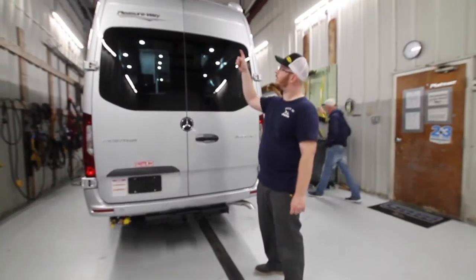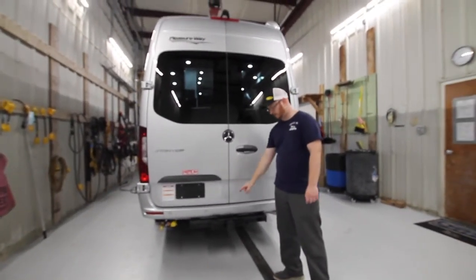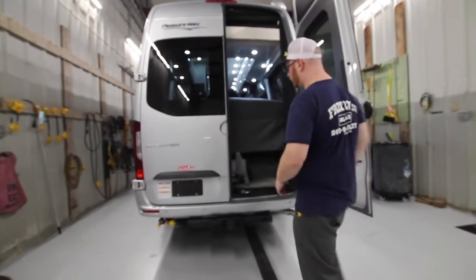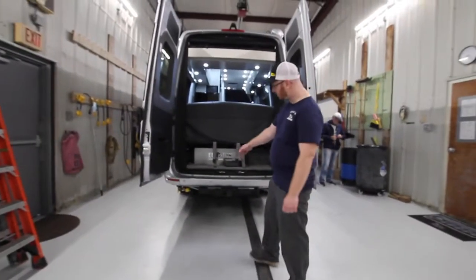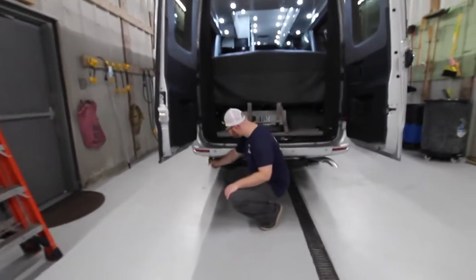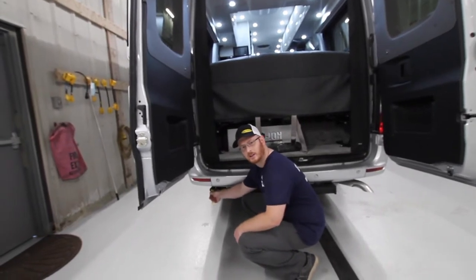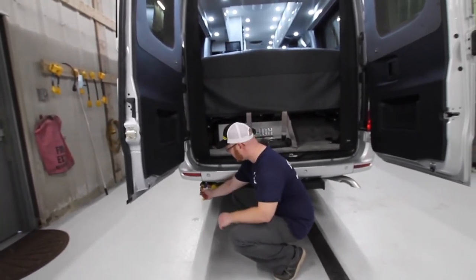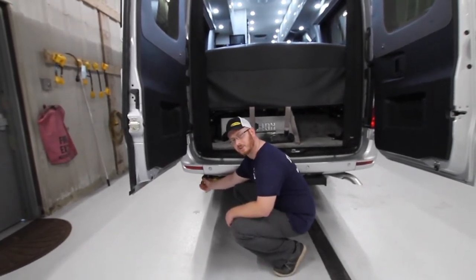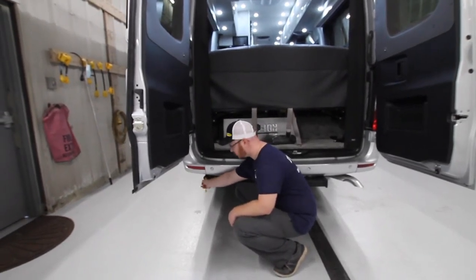On the back here we have our rear backup camera and our lights. All the way in the back at the lower corner of the driver's side, you have a gas valve — this is a quick connect. If you want to get an outside stove or similar, you can use that out here: pull this, put it in, pull this lever in line with the hose, and that will allow flow of gas, as long as you have a quick connect attached to it.